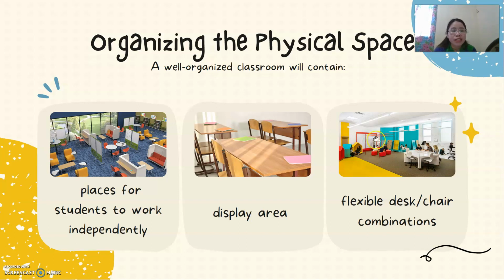Next is the flexible desk or chair combinations. Like what I told you earlier, the tables should be able to be used individually, or could be formed as a group. So they are going to just arrange the furniture, the tables and chairs, so that they can have an easy and comfortable feeling in terms of doing group work together.